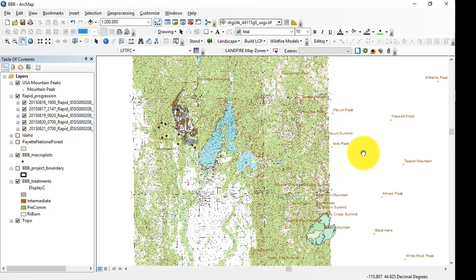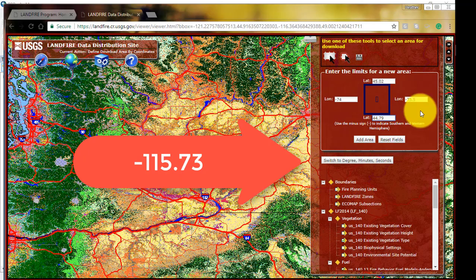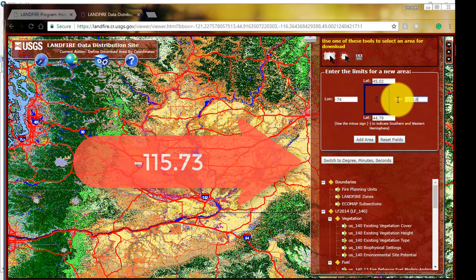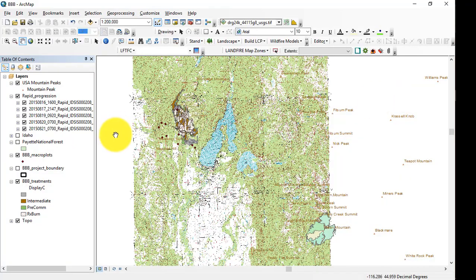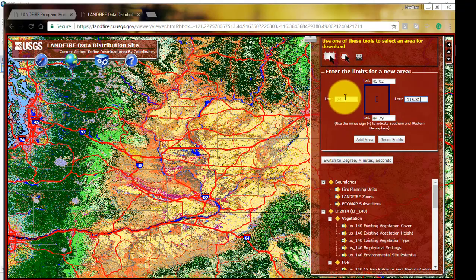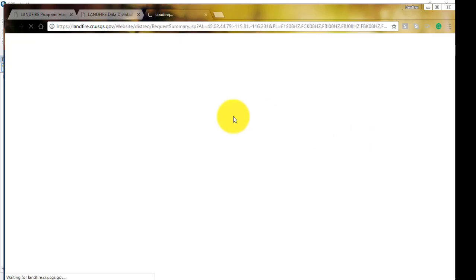And to the right, and to the left, negative 116.231. And once I have that entered correctly, I will select Add Area.